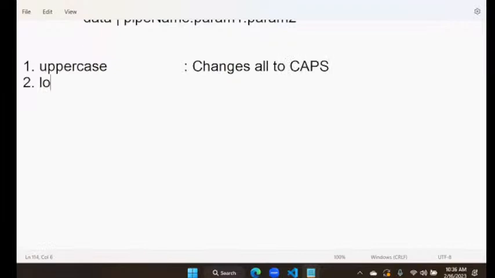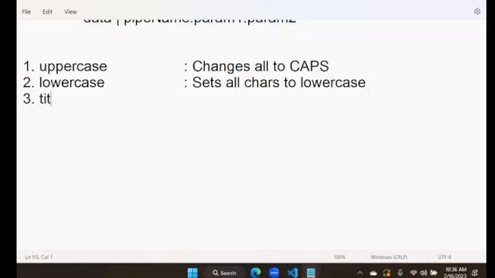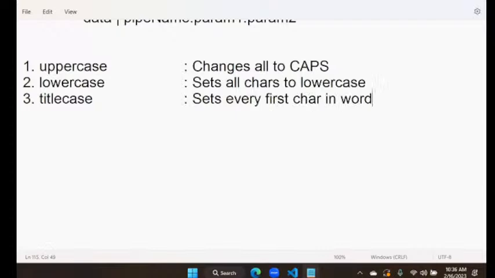Another one is lowercase, which sets all characters to lowercase. And we have another one, title case, which sets the first character of every word to caps. That's what it will do. These are all simple things.